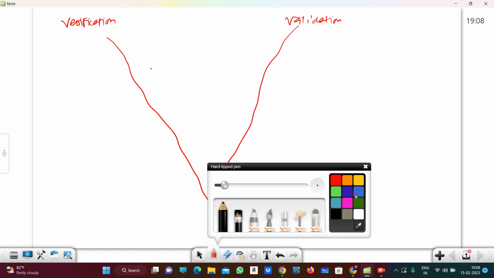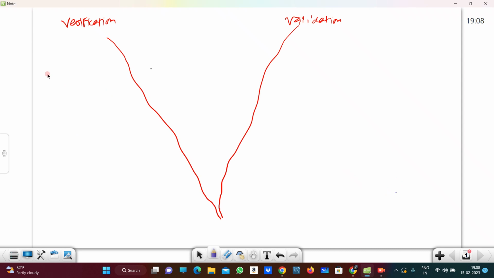Okay, and in verification, what happens? The development stage or the coding stage will happen, and here the simultaneous testing will happen, right? So first of all, we discuss the information gathering stage and analysis stage, right, guys?